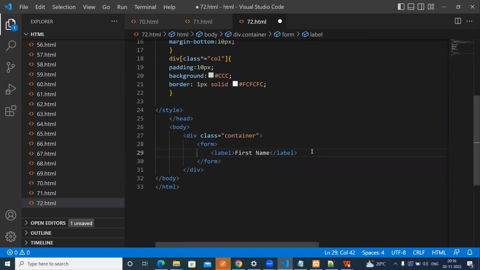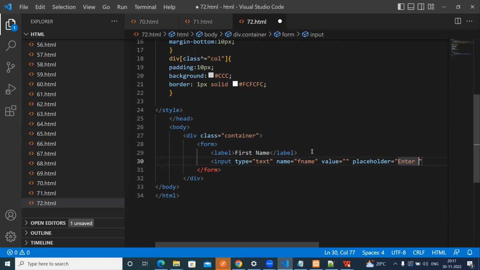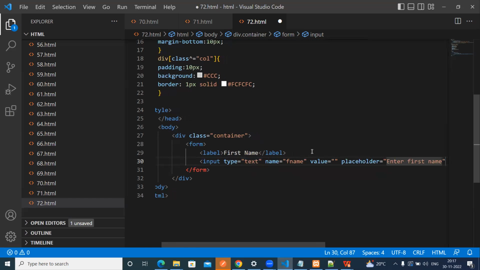Then for this one input type equal to text, name equal to fname, value equal to empty, and placeholder equal to enter first name.